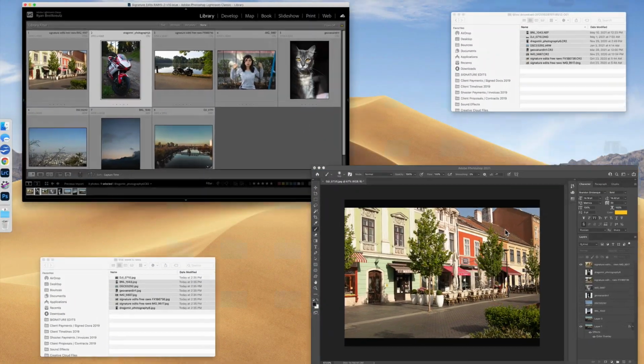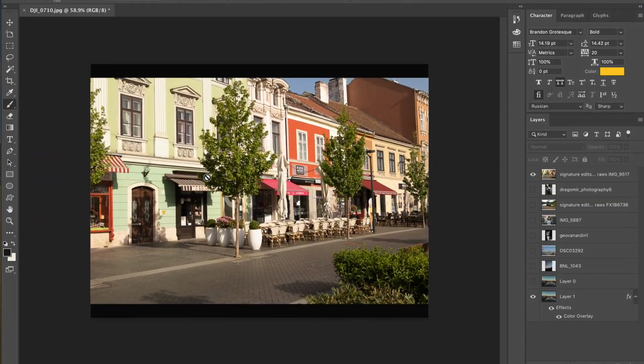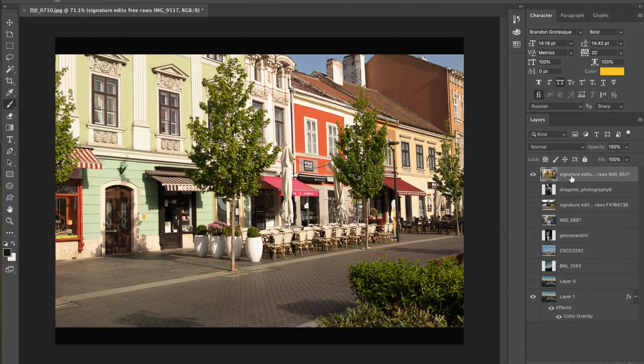So let's hop over into Photoshop here. We're going to talk about these images, kind of what I love, what maybe could have been improved for next time. Let's talk about image number one here. I love the colors. I love the shadows. I think it's really interesting. We've got a lot of interesting elements going on here.